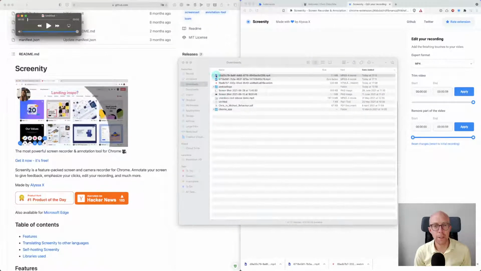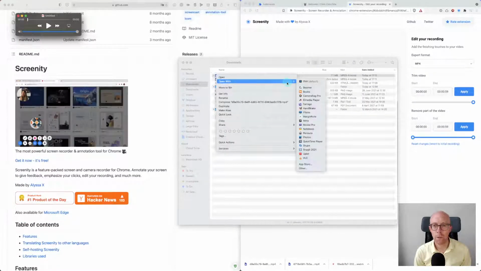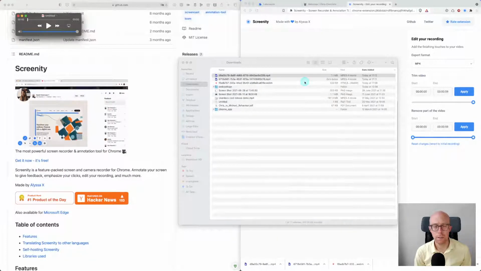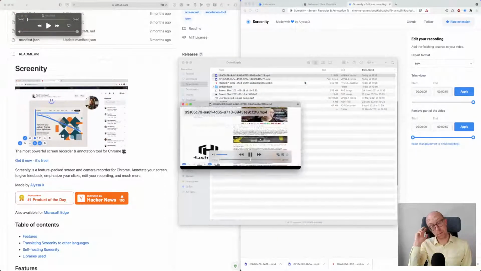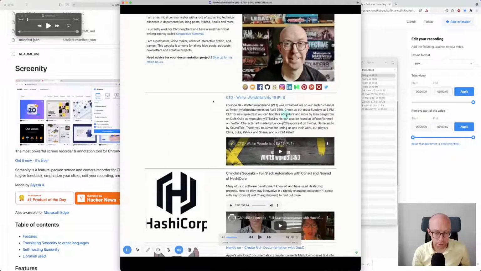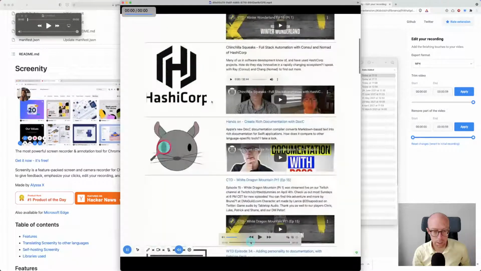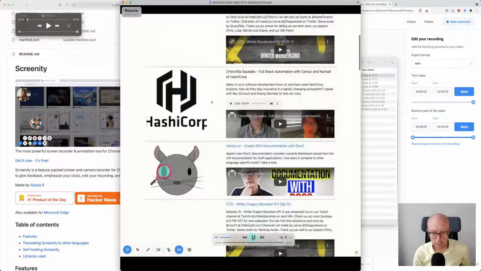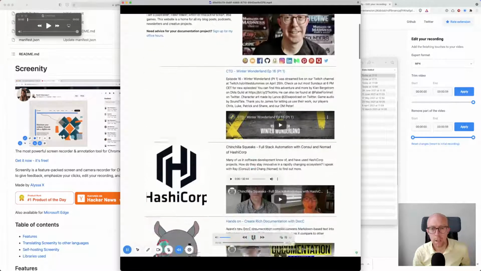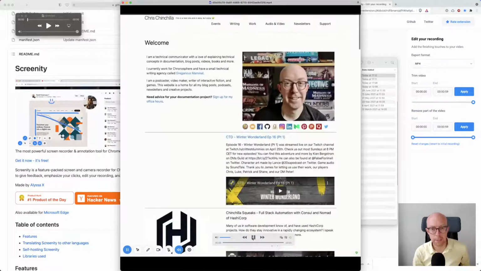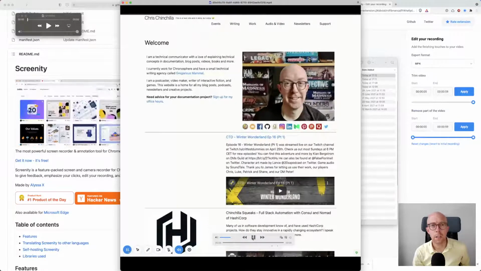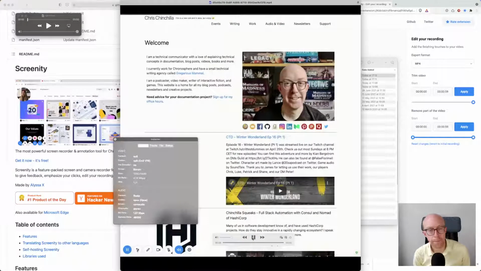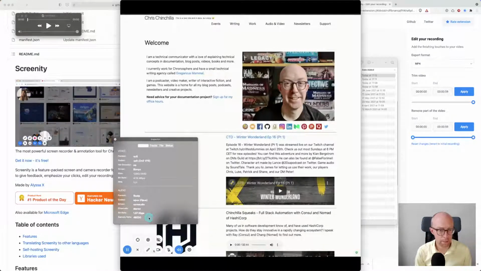Can't see that. Let's open it up in another player instead. Okay, well that works. And the quality looks pretty good there, actually. And it's a little pixelated in places. Yeah, it's a fairly low bit rate.